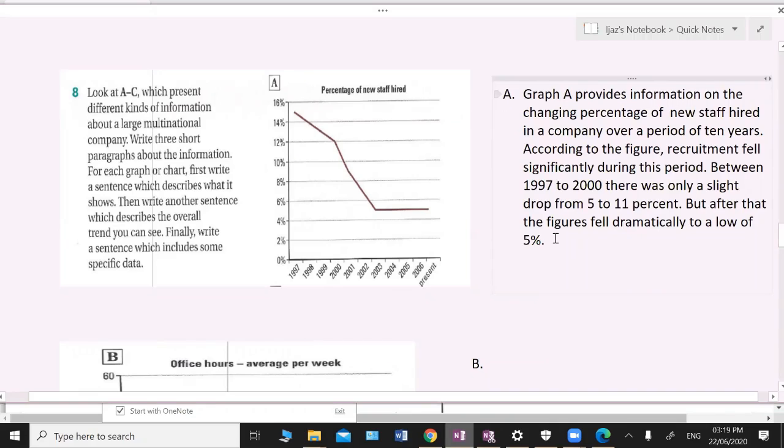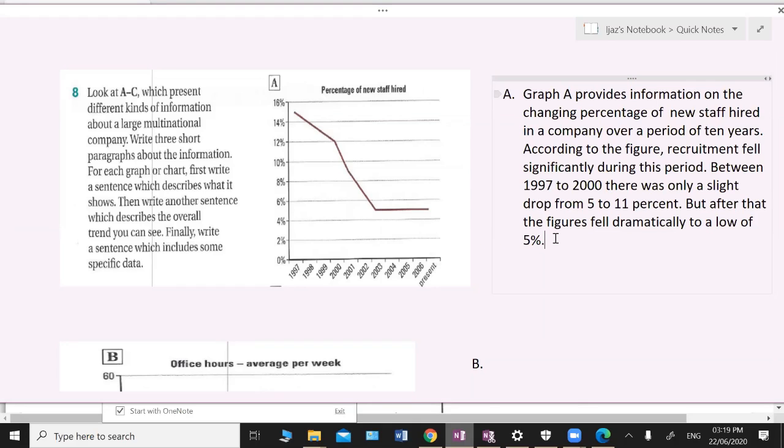Okay, so again, what was the requirement? The requirement was that we should write 3 sentences. In every graph, every bar graph, line graph, pie chart, whatever you have, the first sentence is you explain what this bar graph or bar chart is about. That is your first sentence. It says write 3 sentences. Second sentence, you give an overall idea of what is being discussed in the bar graph.